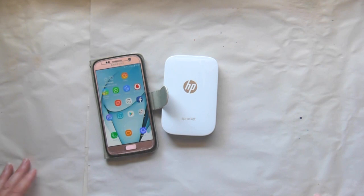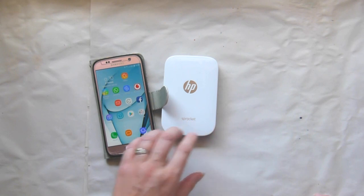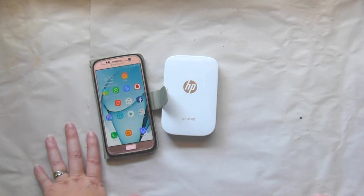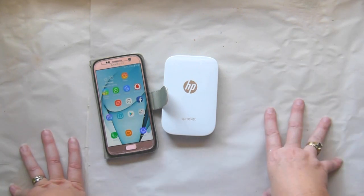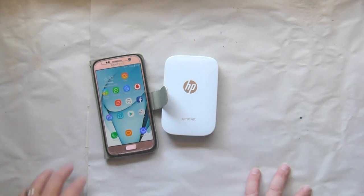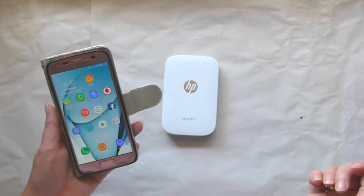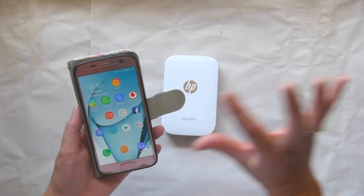Hi, it's Tanya. Recently on one of my journal-with-me videos I mentioned that I had finally been able to print pictures from my Sprocket that actually looked decent enough for me to be happy with them. Somebody asked if I could share that process. I take no credit for it — all credit goes to Courtney Diaz, she is Little Raven Inc here on YouTube, and she has a Patreon channel. She recently shared a video with tips and tricks that have enabled me to enjoy my little Sprocket printer a lot more, so I thought I would share.